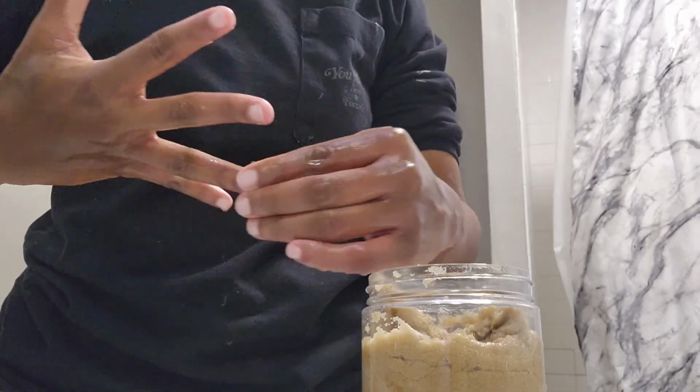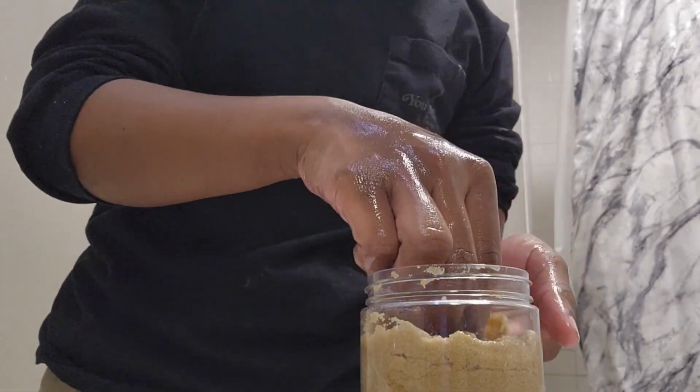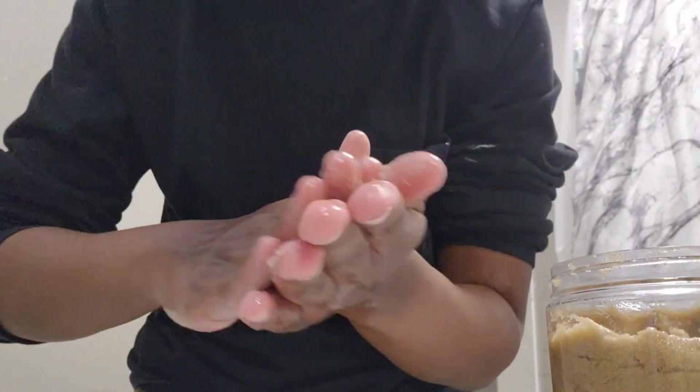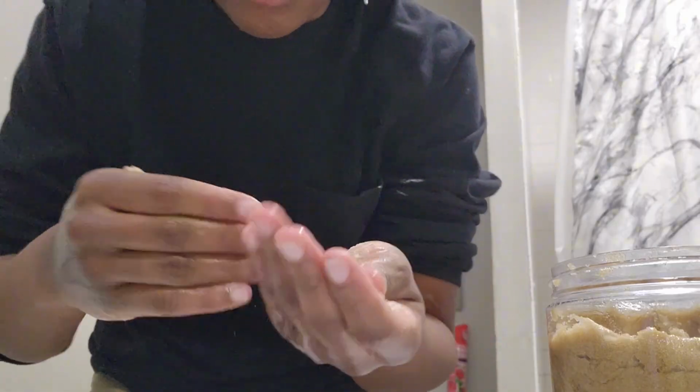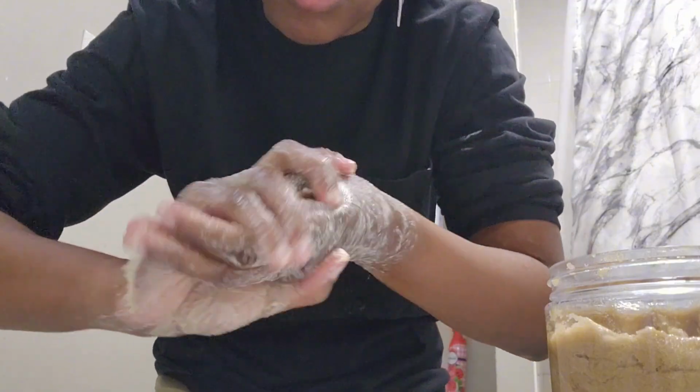But I'm going to let you guys watch me play with it, wash my hands with it, show you the lather, show you the sliminess. I'm cautious about saying sliminess, but that's really what it is. It's so nice and refreshing. Then I'm going to come back the next day and show you how the texture may or may not have changed and what we have going on.